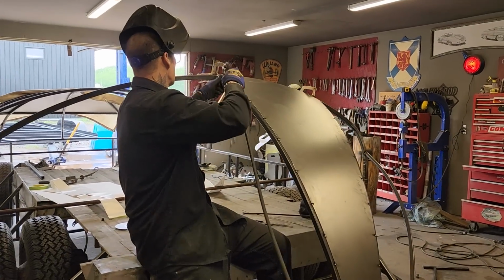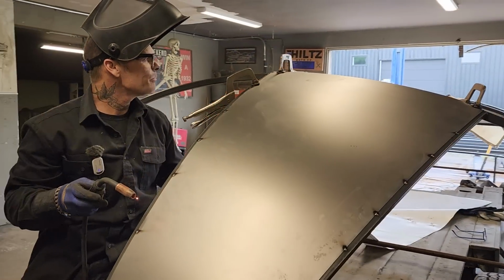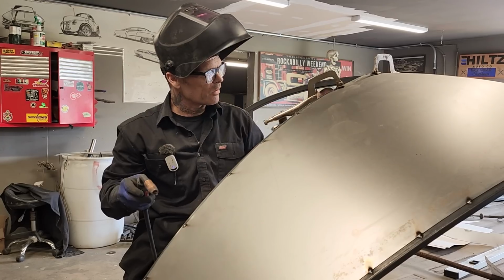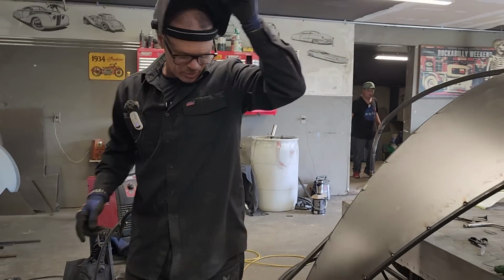All right. One thing I didn't do is grind the edge of that weld off underneath that, so I'm gonna end up taking that tack off and grinding the weld on the top there, grind that flush off. But that's our first piece on the back, and that's what we're going for.